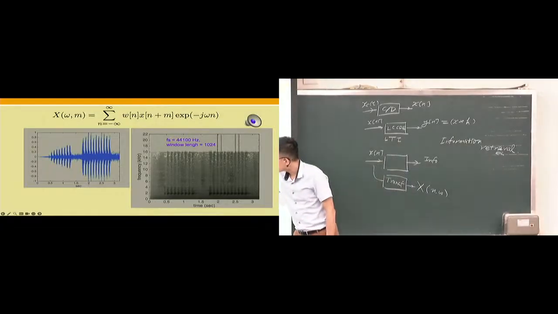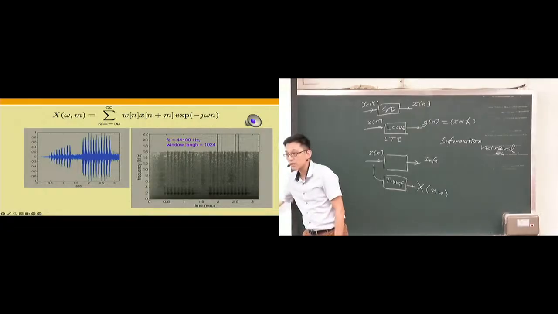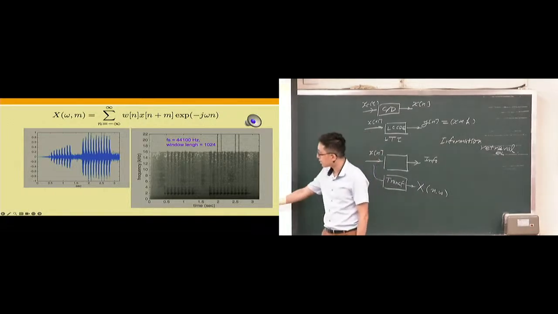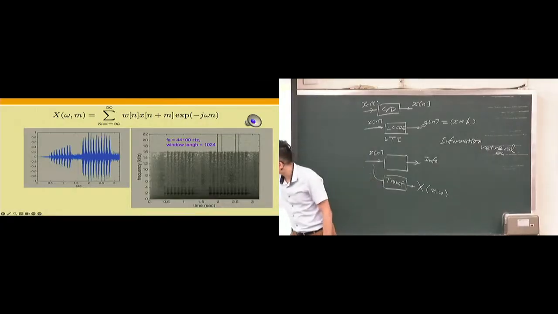You see the pulses now. 1, 2, 3, 4, 5, 6, 7, 8, maybe 9 right here, and another maybe 12, which follows the 9 pulses. But not only do we see the pulses, we also get more information right here. What do you see? Can you see this clearly? Barely? All the pulses have an energy concentration near 2000 hertz. So this is a 2-dimensional representation of a 1-dimensional signal, okay? So you obtain extra information by adding 1 dimension. You see the sequence of about 20 pulses in 3 seconds with the frequency concentration near around 2000 hertz, okay?